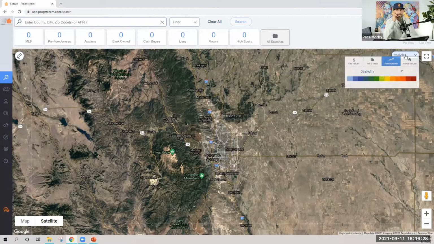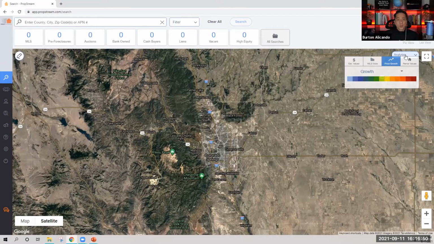Guys, somebody needs to take notes of this and keep putting it in the side, because step one is choose your market, whatever it is. Yep, step one, choose your market. Then when it pops up in that market, what are we going to do? We're going to immediately press clear all. Now we're sitting over the city we're looking at, and Burton is telling us we're going to go to the heat map. This is dope, bro. Everybody loves a good heat map. Absolutely, and I'm a sucker for one too.